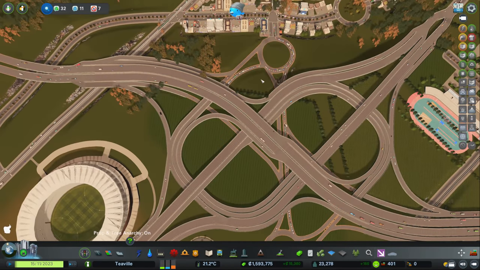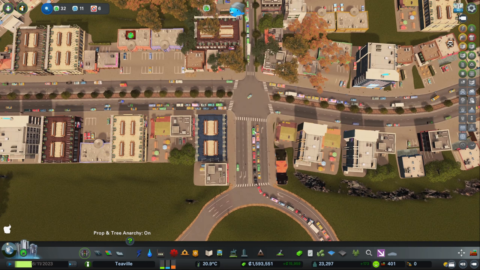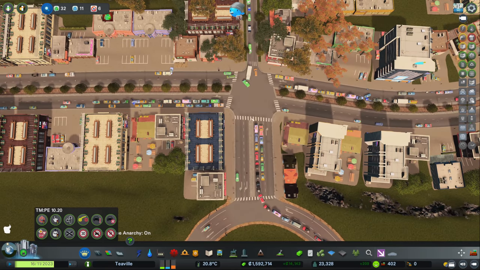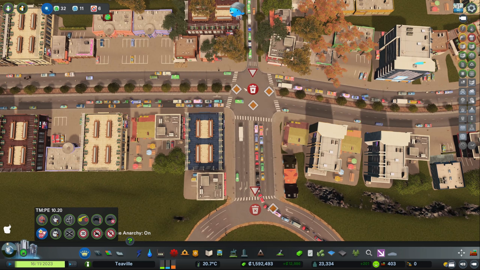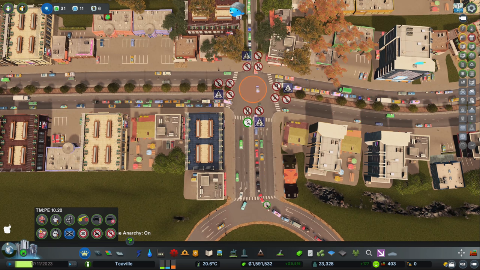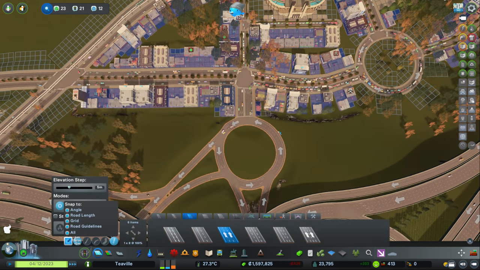Still got traffic, everybody coming down here and getting stuck on this roundabout coming out of here. Yeah, I definitely want everybody else to give way to these cars just so we can keep that moving. If you give way, give way. You keep going and then we'll do that and you just keep going through the junction. And hopefully that will work a little bit better. So that's cleared up this here.